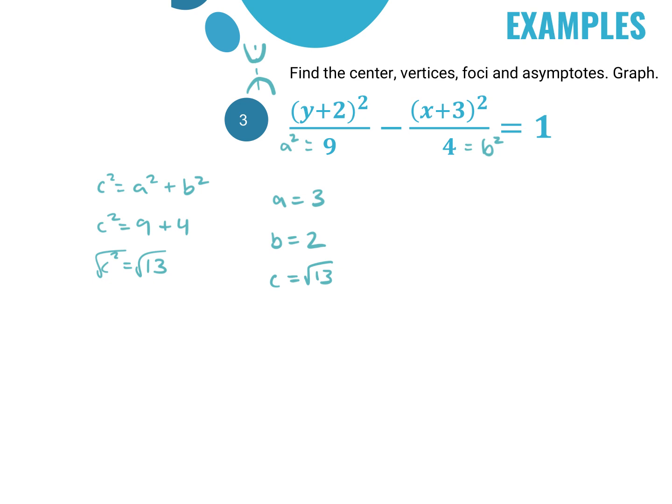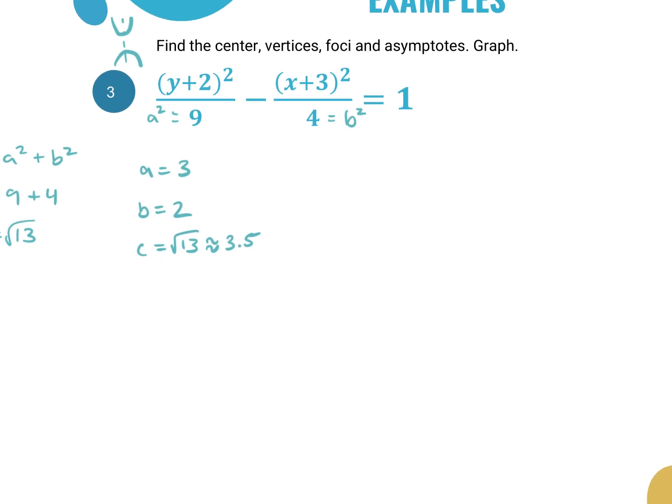Let's approximate it so we know where it's going to go on our graph. Square root 13 is close to the square root of 16. It's a little bit less. Square root of 16 would be 4. So it's going to be less than 4. So we could call it like 3.5-ish. Remember, there's really no difference in 3.3, 3.5, 3.7, just as long as you know it's going to be a little bit less than 4.